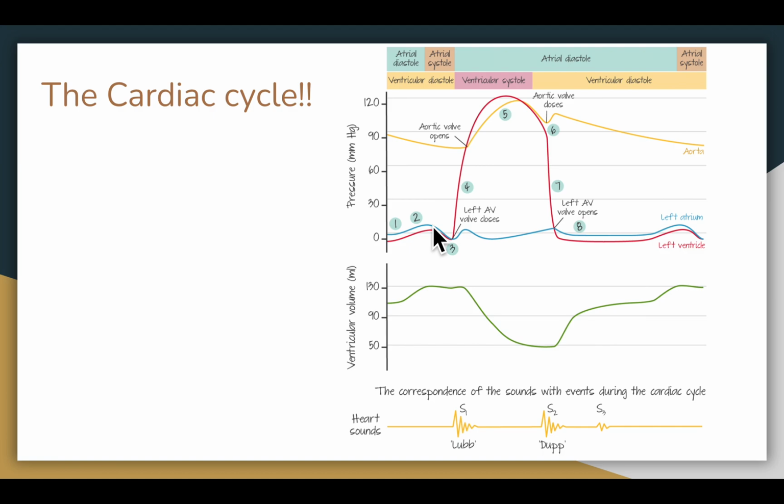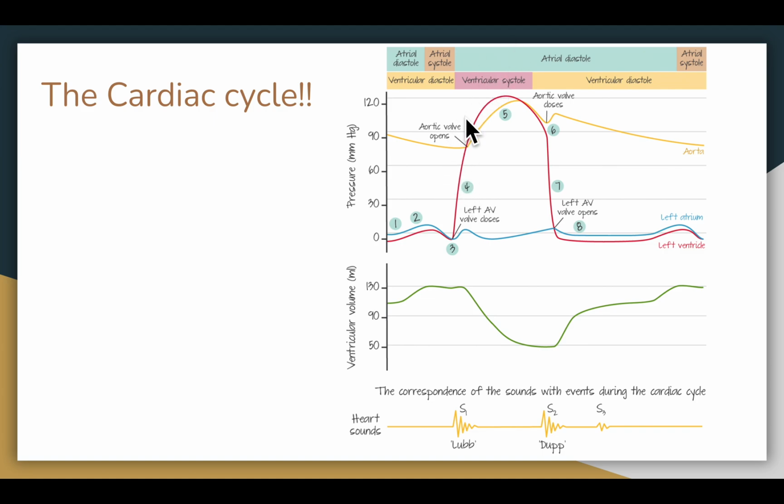At this point, ventricular depolarization will occur, causing the ventricles to contract, and that builds up pressure for a slight moment. In this moment, the semilunar valves are still closed, and the ventricles are contracting in this closed space, which is known as isovolumetric contraction, because there's no change in volume. When the ventricular pressure is higher than the pressure in the aorta, as we can see over here, the aortic valve opens. Blood is ejected from the ventricles, and that forces open the aortic and pulmonary valves.